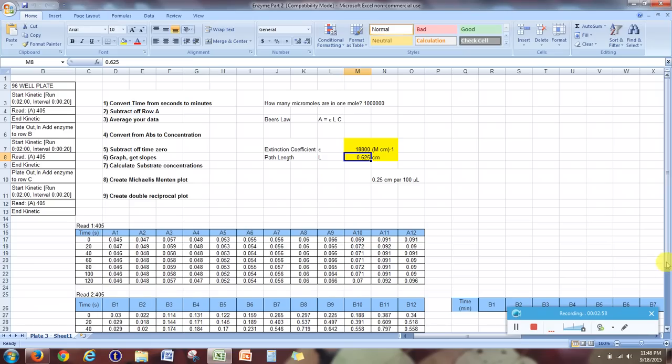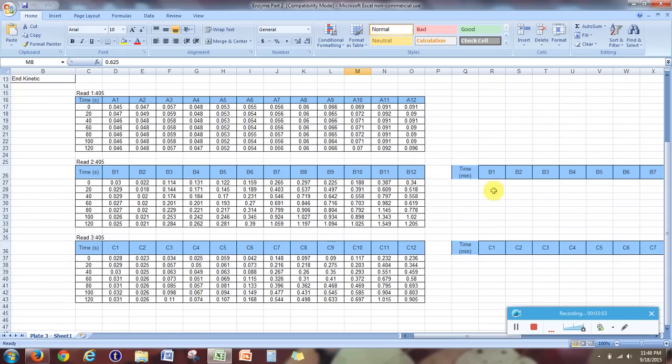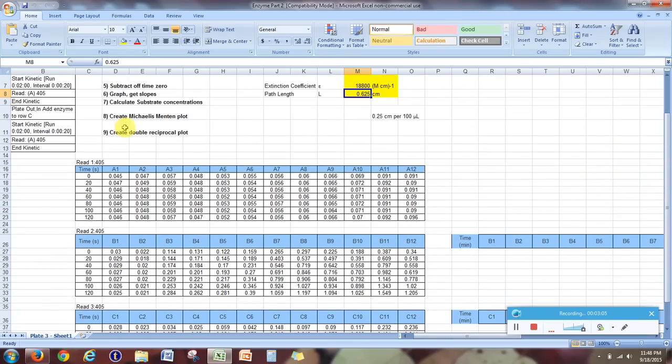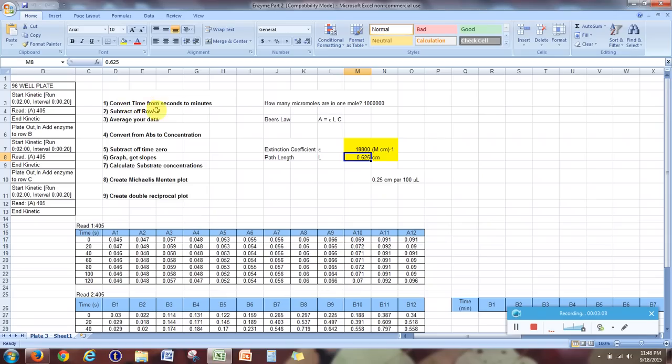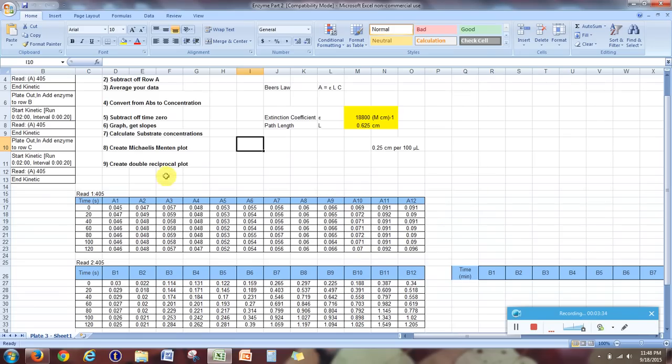So this is what your data is going to look like. Again, these are our steps, and I've already laid out some of the framework just to save us some time. So first thing on this list, and just in general, these first few steps here, you could do these in any order, really. This is just the order that I'm going to show you. Again, this is just an Excel tutorial video. I'm showing you how I personally would do it. If somebody came to my office hours, this is how I'd end up showing them. But if you're more competent in Excel, you can do these in a different order if you like, or you can lay out your spreadsheet differently.